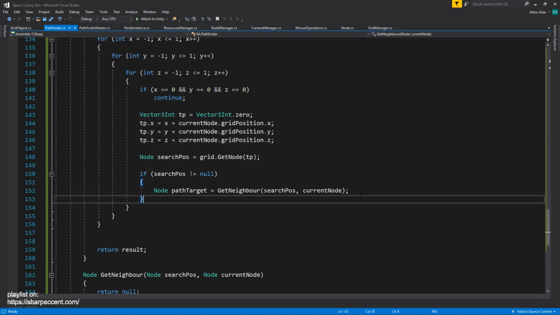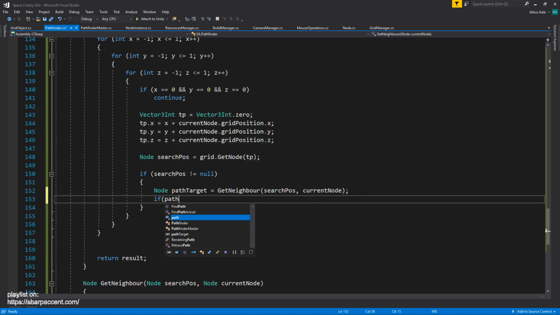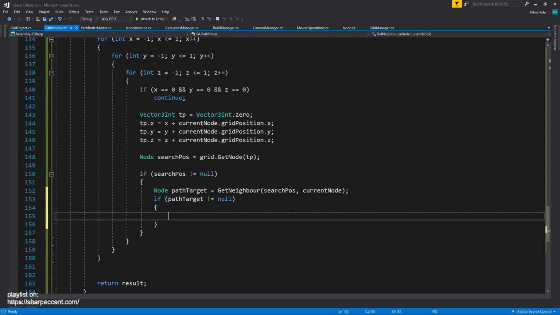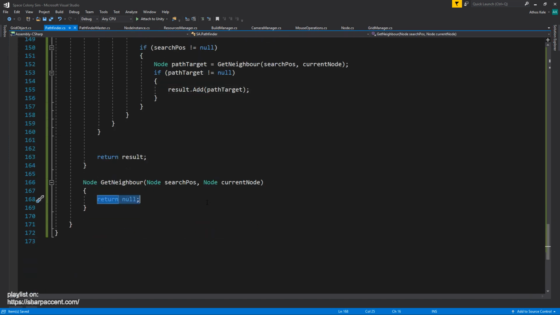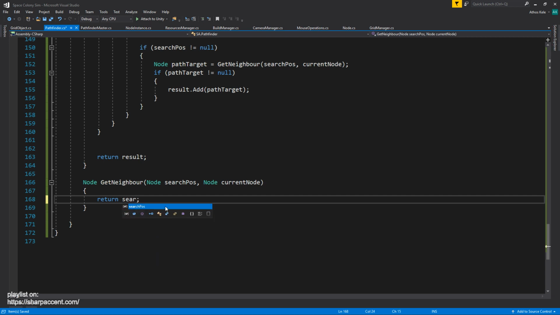Okay, and if the path target doesn't return null, we add that onto the result. So in here we are free to do anything we like. Which means, well, okay, for now, let's try and just return the search position no matter what.